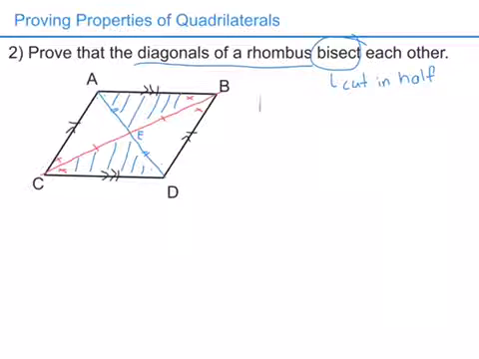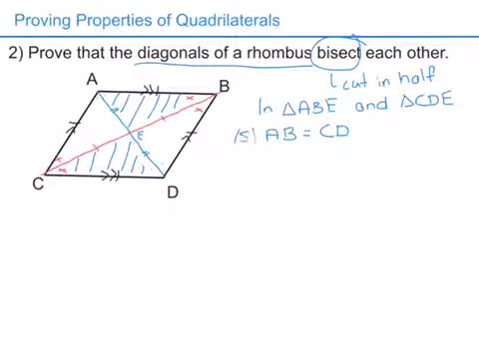So we've got triangle ABE, and I've labelled that point E so that I can use it in my proof. And then the one below it, triangle CDE. The first thing that I can say is because this is a rhombus, all of my sides are equal to each other. It doesn't involve the property, it doesn't involve anything about the diagonal, so I'm allowed to use it. So I'm going to start by saying that side AB is equal to side DC. And so I've proven a side.